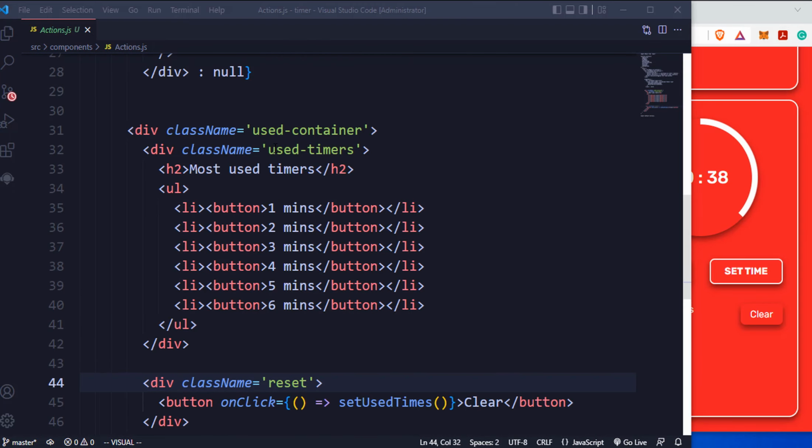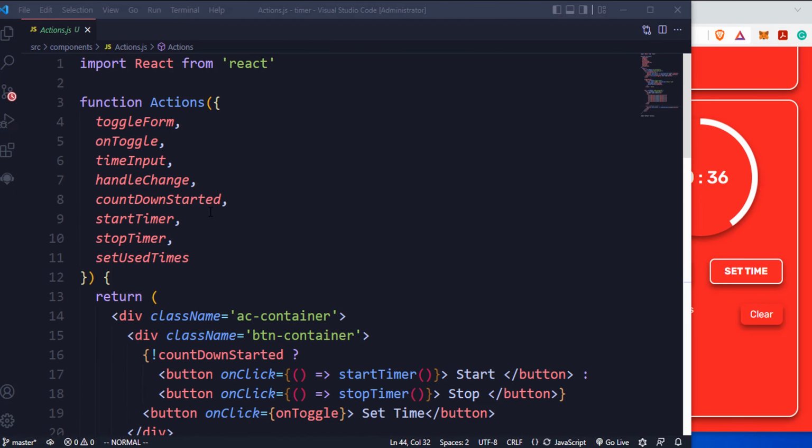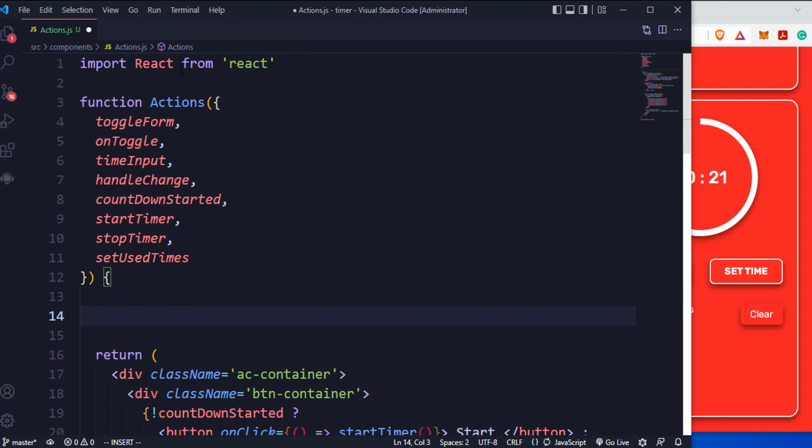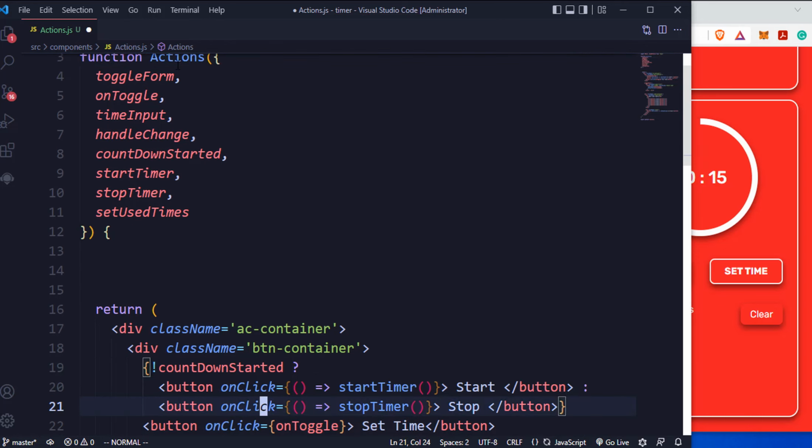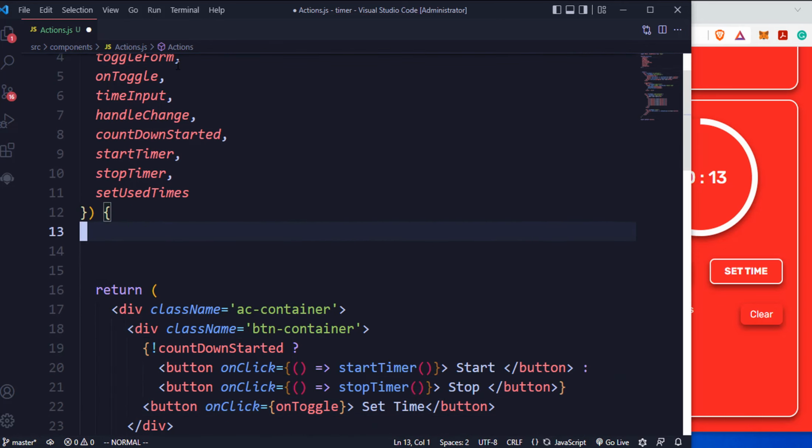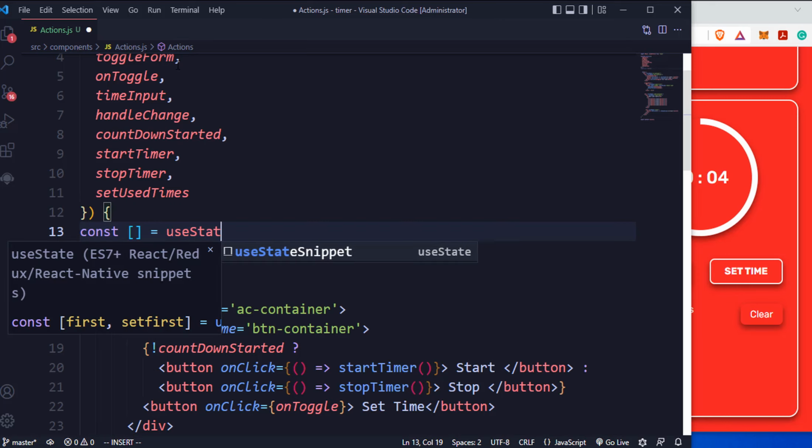Right at the top here, I want to create an initial state value, which is an empty array. And then I'm going to call this one mostUsedObjects and also setMostUsedObjects.